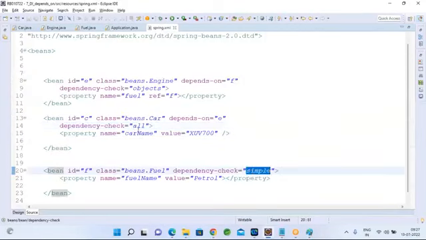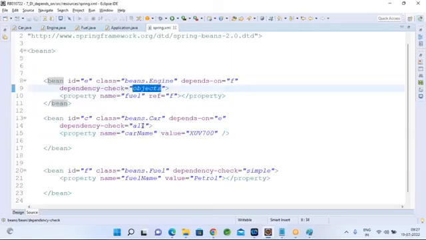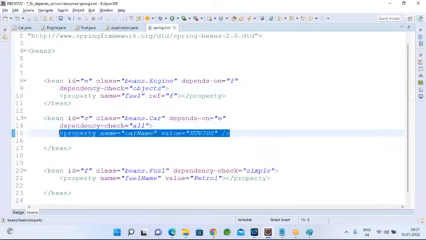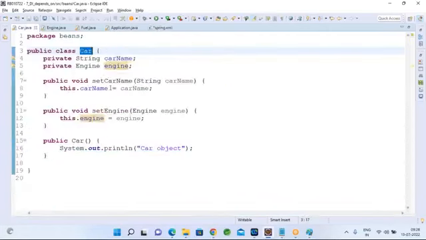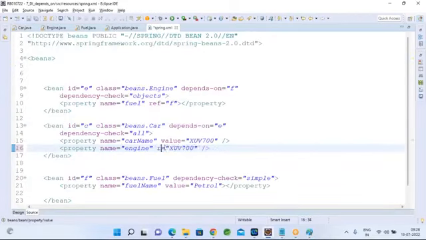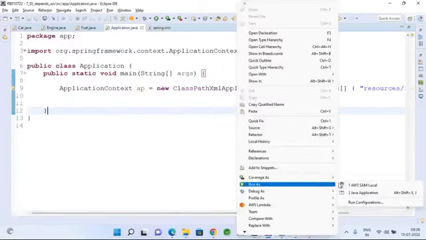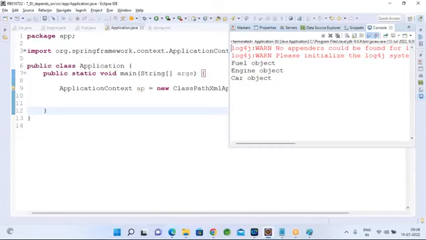If it is simple, then only car name would be enough, as this is primitive. If you have only secondary type, objects would be enough. But when you have both, you need to mention all. Then it is compulsory you should pass both the values. So my car has a car name dependency, as well as an engine object dependency here. So configure both engine and the engine reference. Now run it. Now comfortably fuel engine car objects are created and the application is running fine.